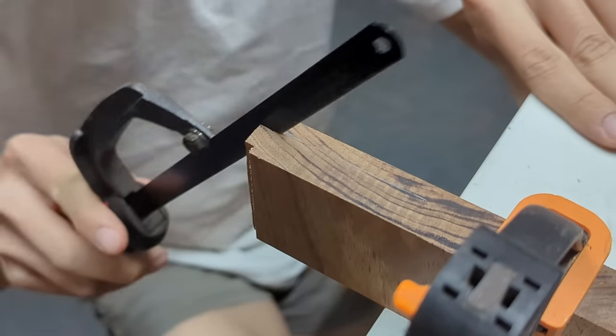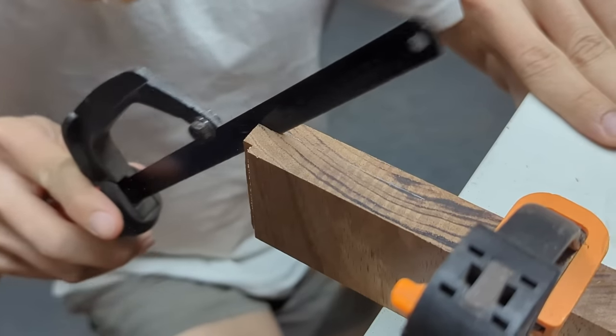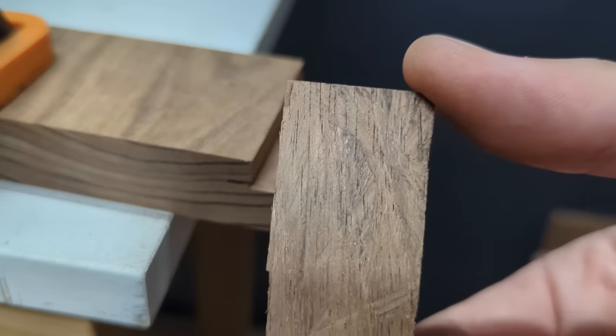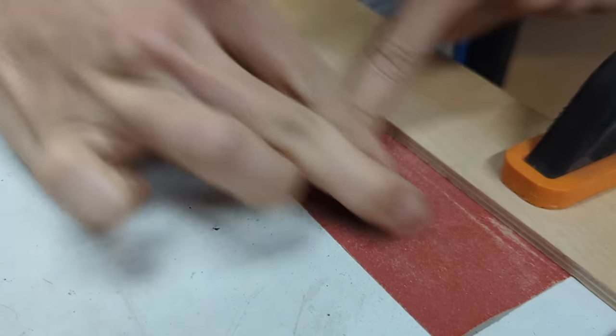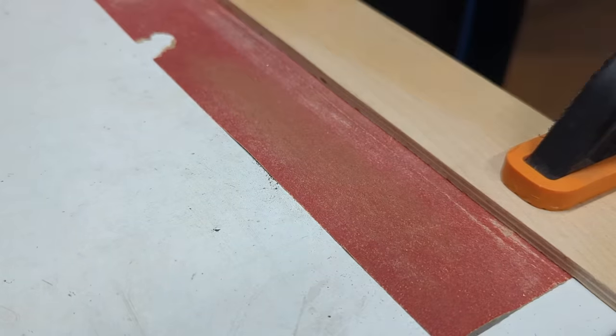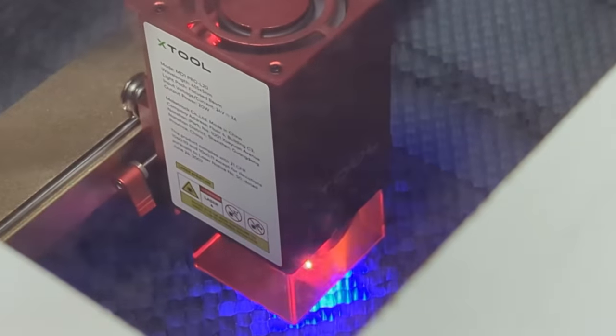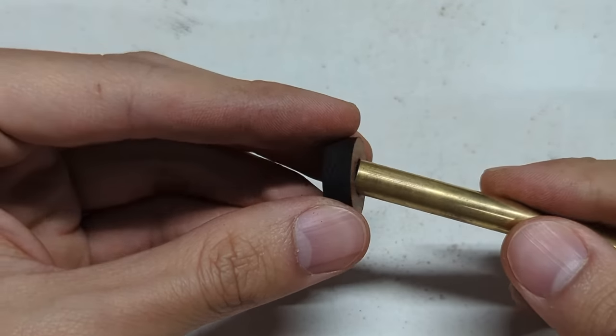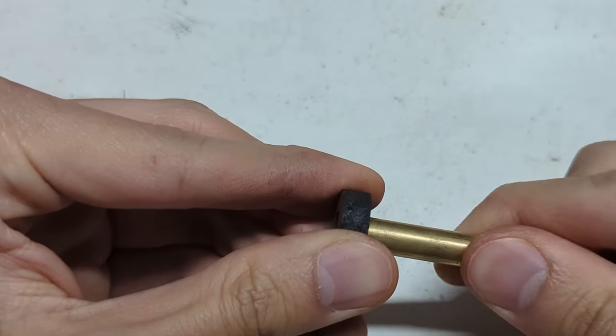To make the power button, I cut some scrap black wood to 5mm thickness, followed by light sanding to even out the saw marks. Then onto the laser to cut out the circular button. An 8mm brass rod is inserted into the center.